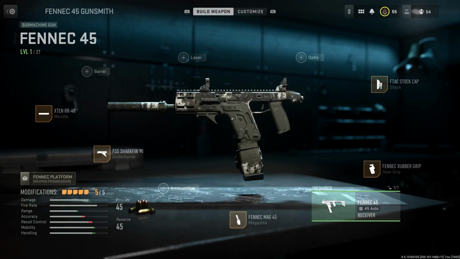In 4th place, we have the Fennec 45 provided by SKIRATA, also known as AngerAura, and this is honestly probably the top SMG in the game. I mean, again, it goes back and forth between the Bison and the Fennec, but this thing is disgusting.